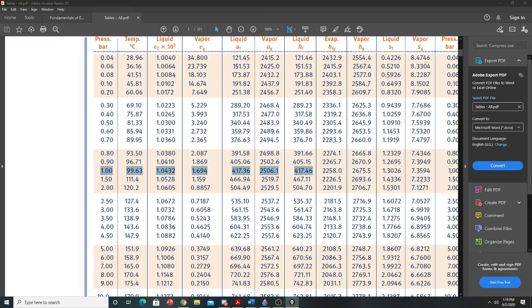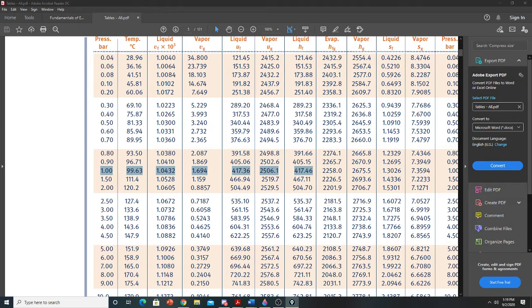Now we have to do the exact same thing, only for specific volume. Right here, we have saturated liquid volume and saturated vapor volume. But remember, the saturated liquid volume for the SI units is times 10 to the 3, so you have to add 2 zeros to this number in order to get the correct one. Just a fair warning. So how that one ends up is the following.